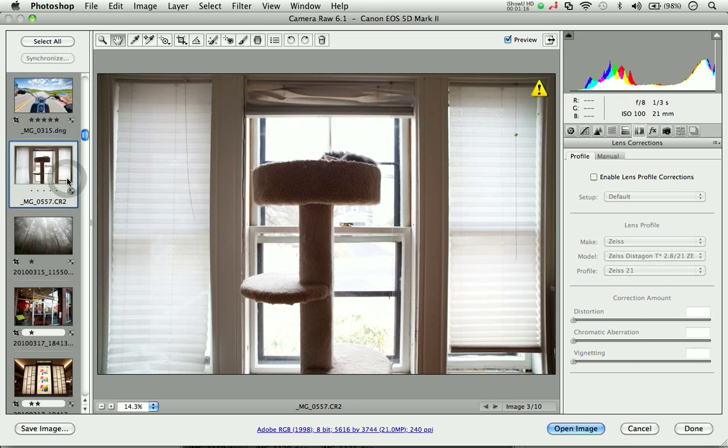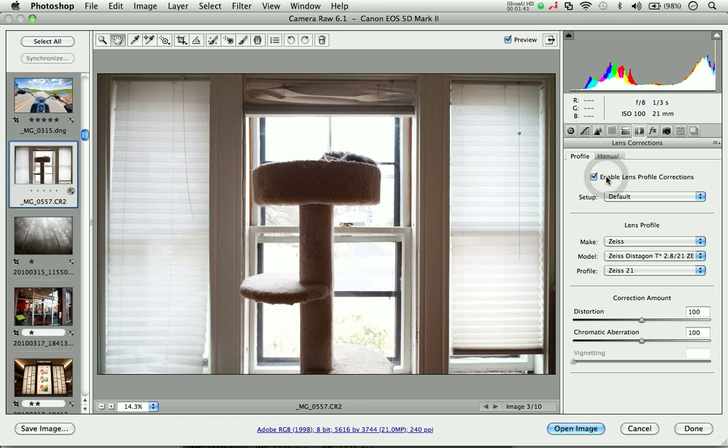Let's take a look at another image. This goes beyond traditional geometric distortion. You can see the middle window frame is bowing out, and the outer window frame is kind of pulling in, and this is what we call wave distortion. So this would be very difficult to correct for with traditional controls, but the lens profile corrections actually can address a number of different distortion models, and so if I go ahead and choose to correct that, we've quickly addressed those issues in this file.